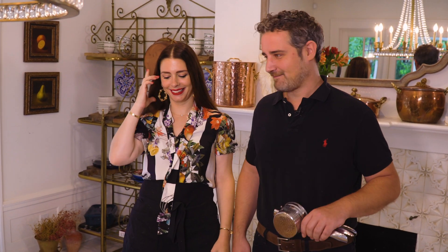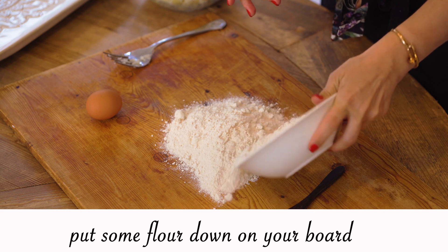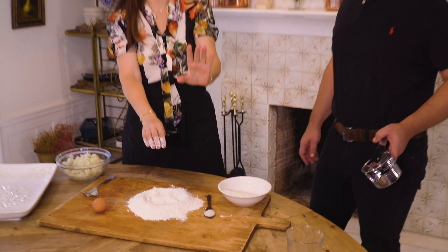We are following Auntie Pina's recipe to the letter. We're going to put a bit of flour down — don't use it all. The reason being is this: some potatoes will be drier than others based on their age. If they're a few days older they're drier; if they're new and fresh they have more water content. So you have to really judge the flour based on that. We're starting with 300 grams and we add or keep away as needed.